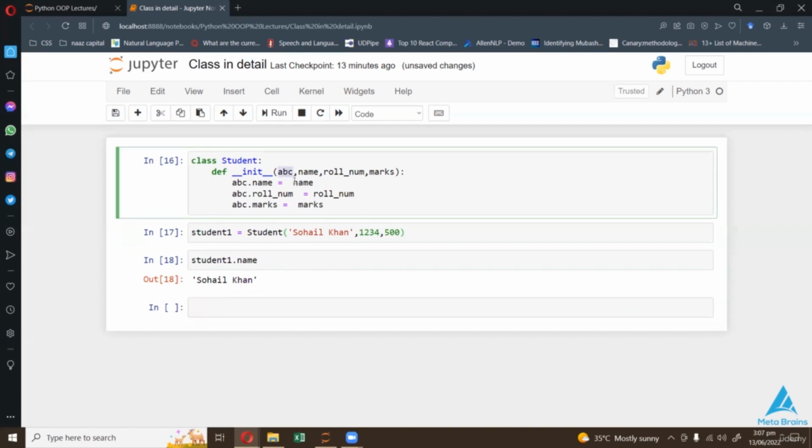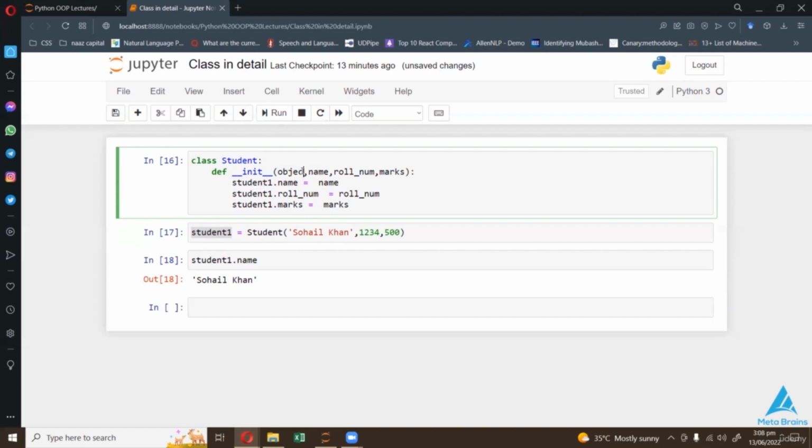So what does this mean? It means that it's not necessary to write self, and we can write any other word if we want to, because its purpose is to replace the name of the object. You can write basically any other word that you want. So what happens now when our program runs with this student1 replacing this ABC parameter? Whenever a new object is created, the name of the object is placed here, and also here, here, and here.